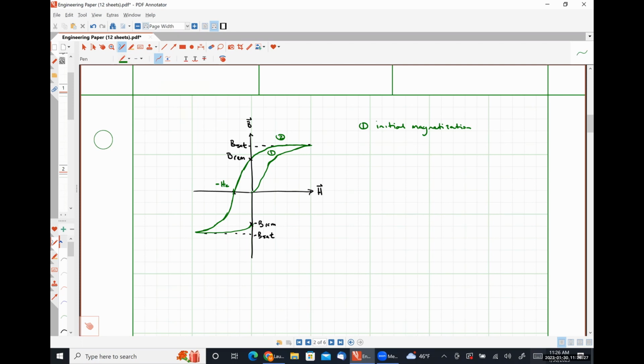Continuing forward, we'll reach a point where our magnetic field strength, excuse me, our magnetic flux density is zero. So this is positive HC. So we've coerced it back to being demagnetized, and then increasing again we come to here, and this cycles over and over and over again as we effectively change the direction of the applied current that's generating our field, right?